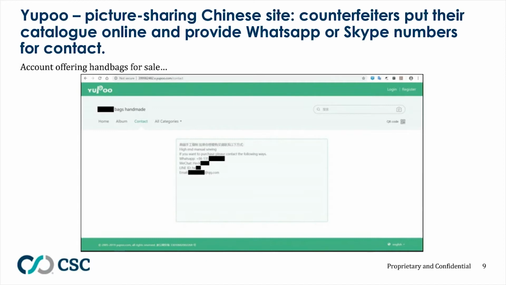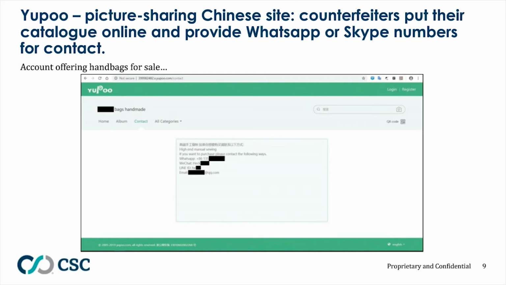Here's a site that you may be less familiar with, called Youpu. It's a Chinese picture-sharing social media channel, a bit like Instagram. Instagram, of course, is not available in China, so this is China's own version. What we're seeing is counterfeiters putting their catalog online and providing WhatsApp or Skype numbers for contact outside of the platform, taking the dialogue off the platform.